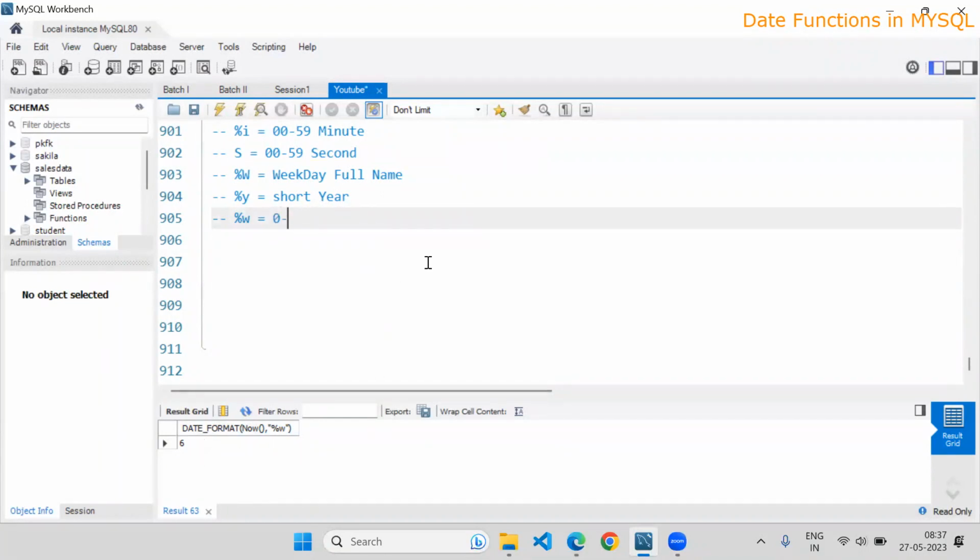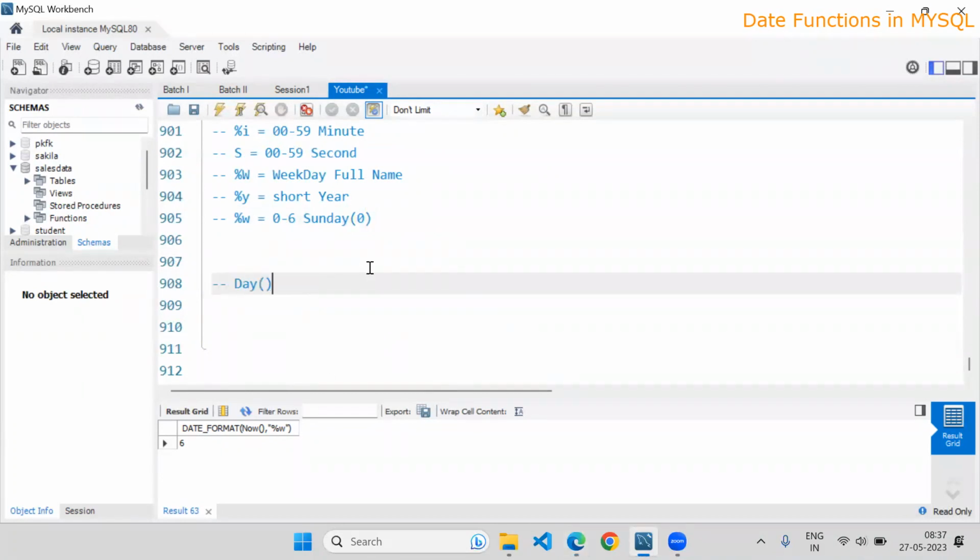Okay, 0 to 6. And in that, Sunday is the first day, which is referred to by number 0. Okay, like this, we have many more.